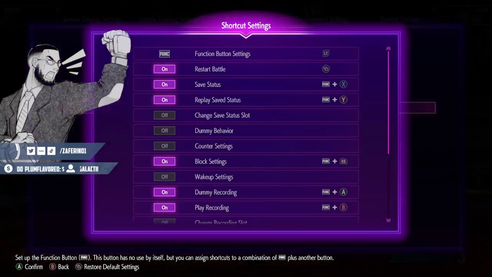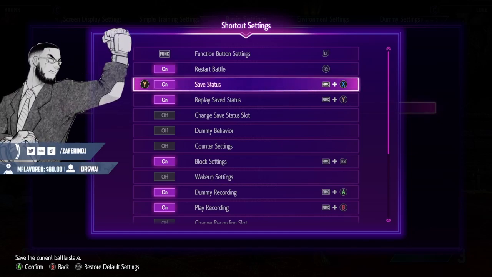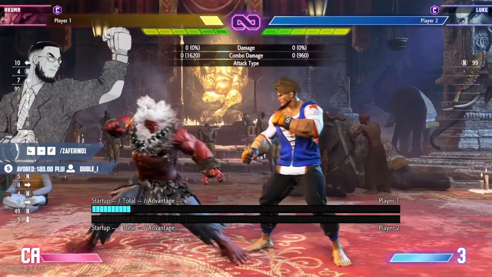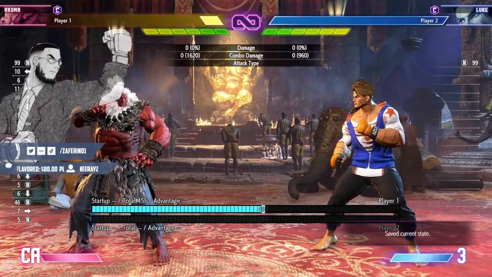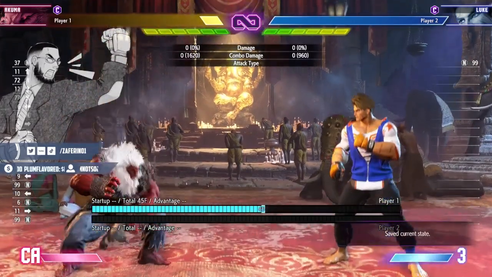So the other, my 2 favorites, are save status and replay save status. These are features that were in Street Fighter 4, and they weren't in 5 until a later update. I don't remember when. Basically, what it does is it takes a snapshot. You hold the function button, whatever it is that you set, and it takes a snapshot.